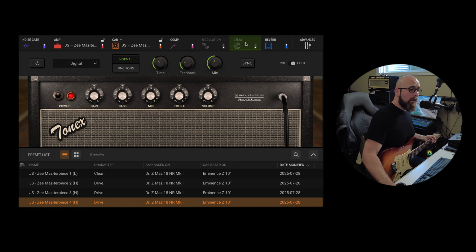So basically now coming over to a delay, if I was to throw delay on there, I really gravitate towards the tape delay we have set to the normal setting.